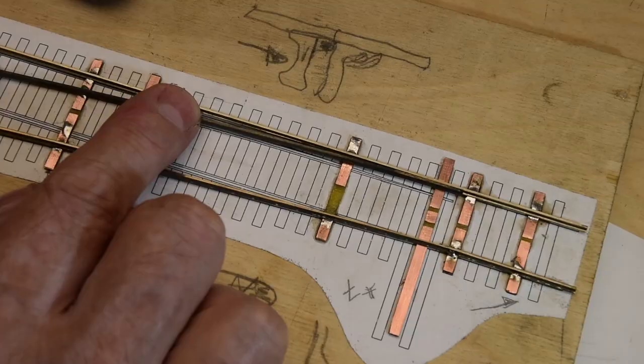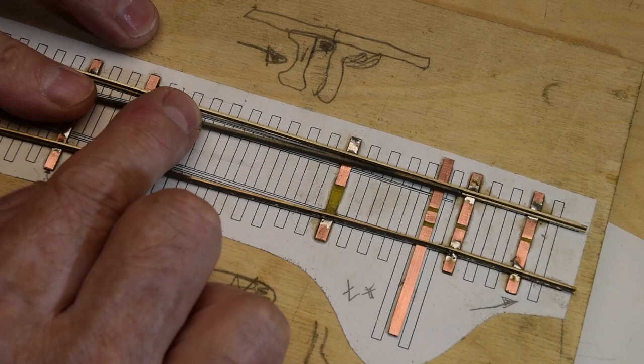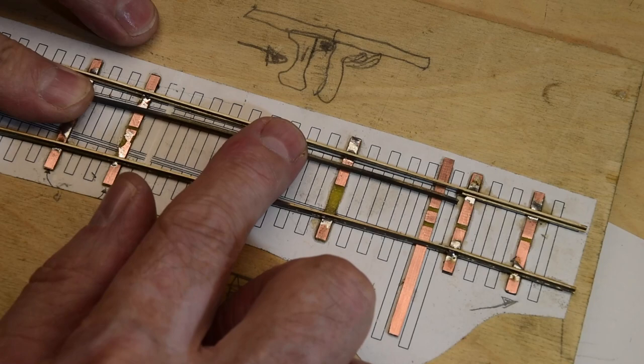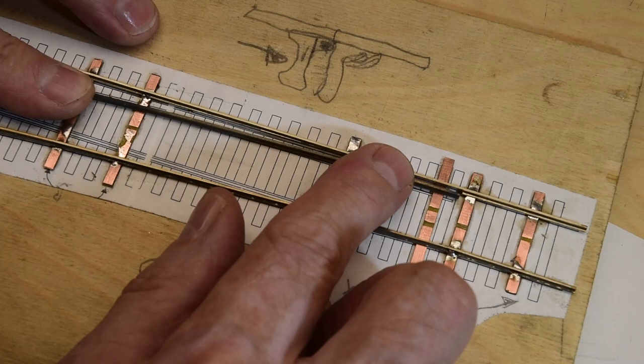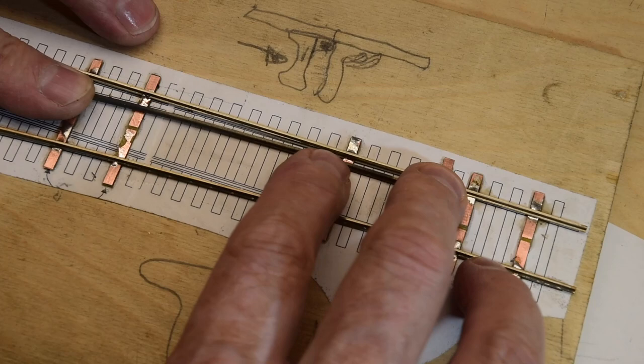Like that actually, it moves fairly easily, see? If it's just soldered to where my finger is, see what I mean? It just bends, it flexes very easily. This way you get a really nice, smooth run through on the turnout with your locomotive or cars. And when it opens up, you can see the gap, there's plenty of room for the flange here, depending on where you solder the point on the throw bar.